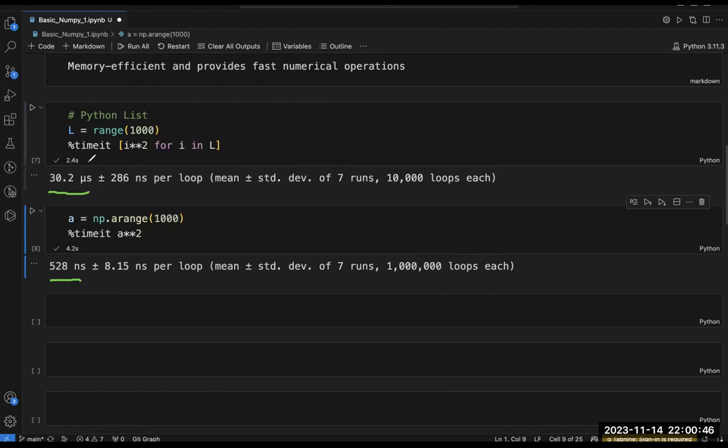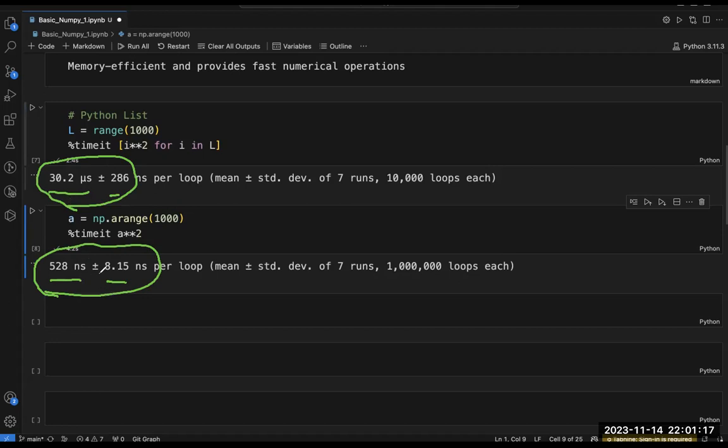So to execute the same program, this is a nanosecond also. If you look at the entire time, it is almost 100 times lesser. This time is almost 100 times greater than this time. This is a nanosecond and this is a microsecond.